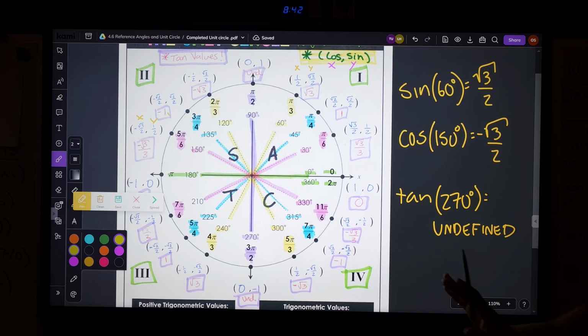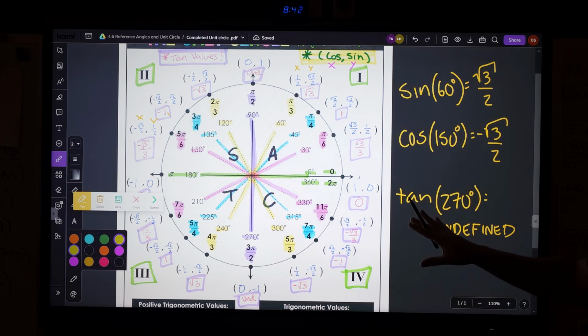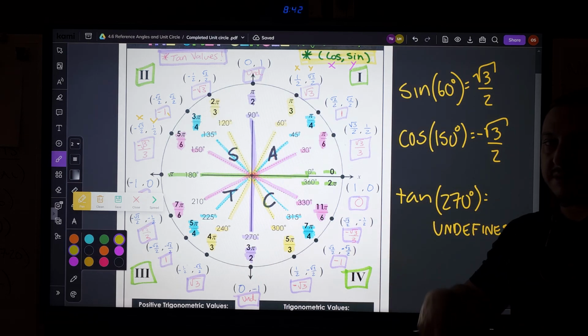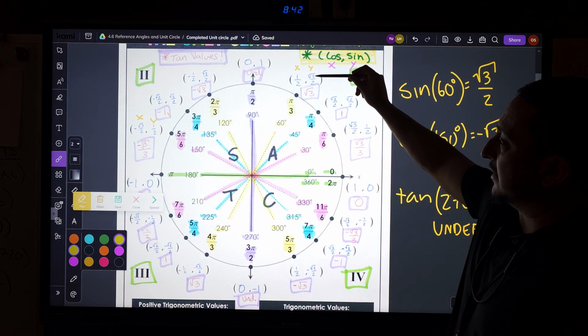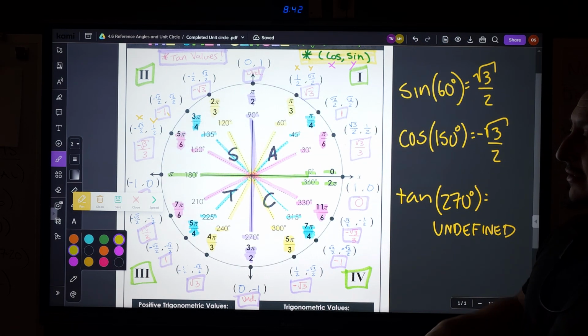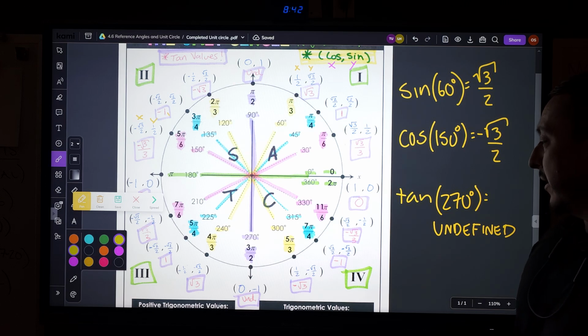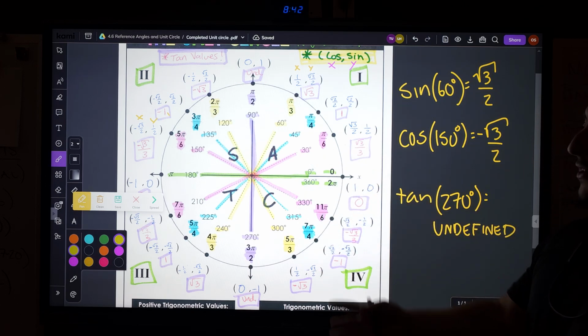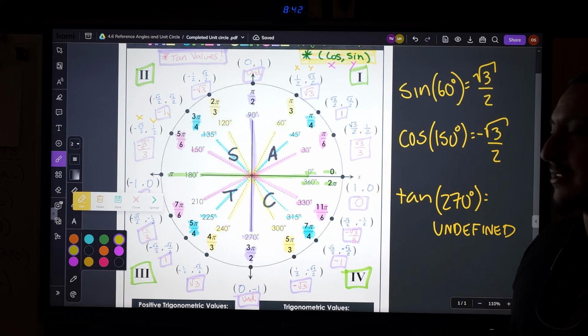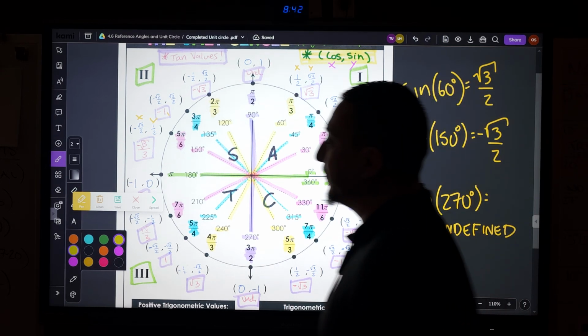Probably some of you might be thinking, oh, I don't really need this chart because I can just plug these values in the calculator, which is partially true. You could, but they're not going to come out like this in exact form. They're going to come out in decimal form. And once you get used to this chart, you can actually pull those values out faster than it takes you to plug them in the calculator.